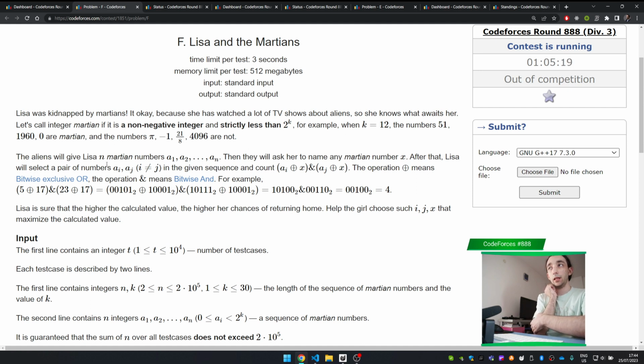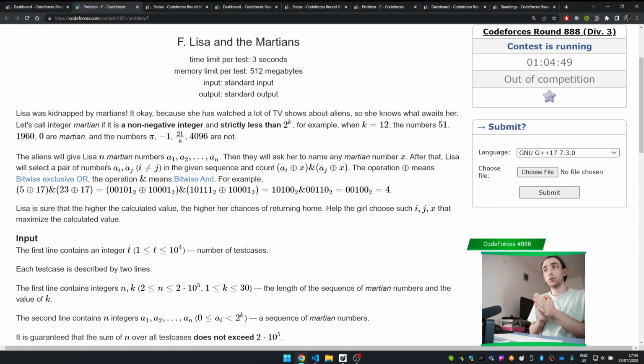After that, Lisa will select a pair AI, AJ that are different in the given sequence and count the XOR between, so that number XORed with AI, okay, whatever. She is sure that the higher the calculated value, the higher her chances of returning home.